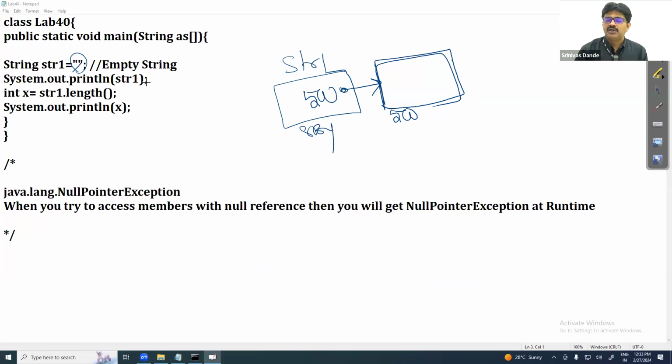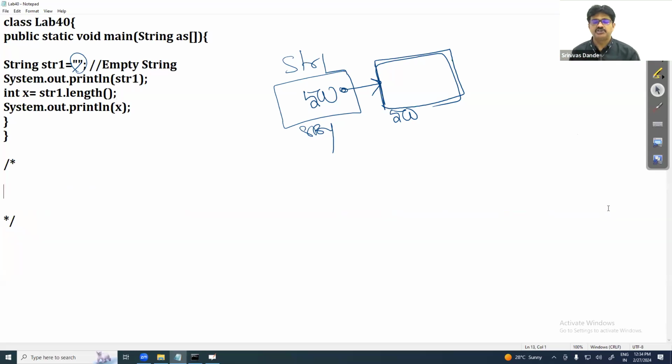Now, can I call the length on this? If you call length, I'm asking how many characters are there in that room. In the room, how many characters are there? 0, right? Now room is there. Object is created. In that object, how many characters did you keep? No characters, 0. Now it gives the length 0. Previously, you can't call length because it is having a null value. Okay, run this program, guys. It has to print 0 length.